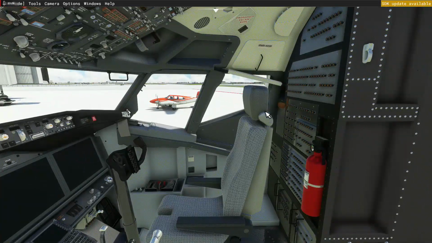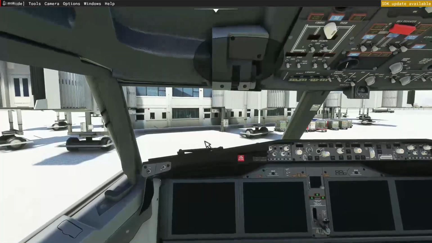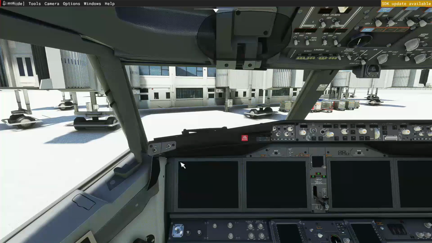But looking across at this seat, there is my head. There is the headrest there for the co-pilot. I think my head would probably sit around about here, where I'm moving my cursor around. So it is quite high. It could be down there, but I feel it'd be too low. I think my head would be up around about here, so that when I put my head back, it would rest on the headrest there. So then I swing it around this way, going up and down a little bit. And I feel that's about where I should be.